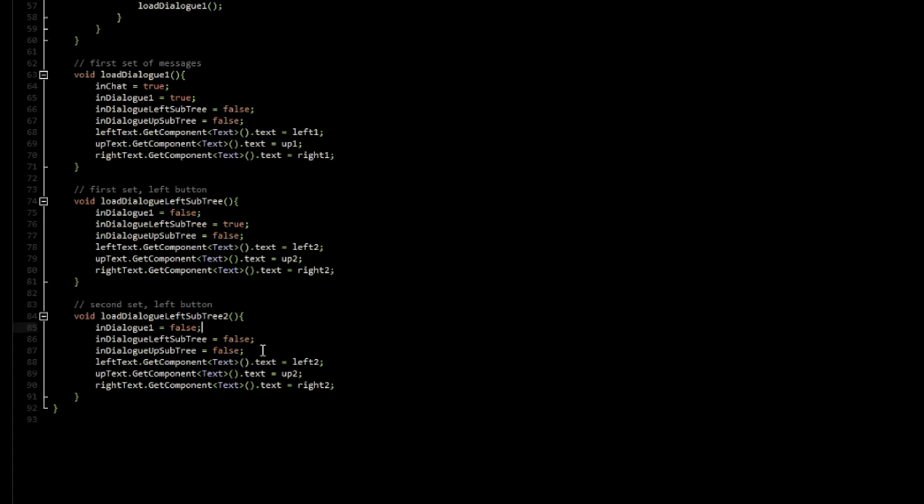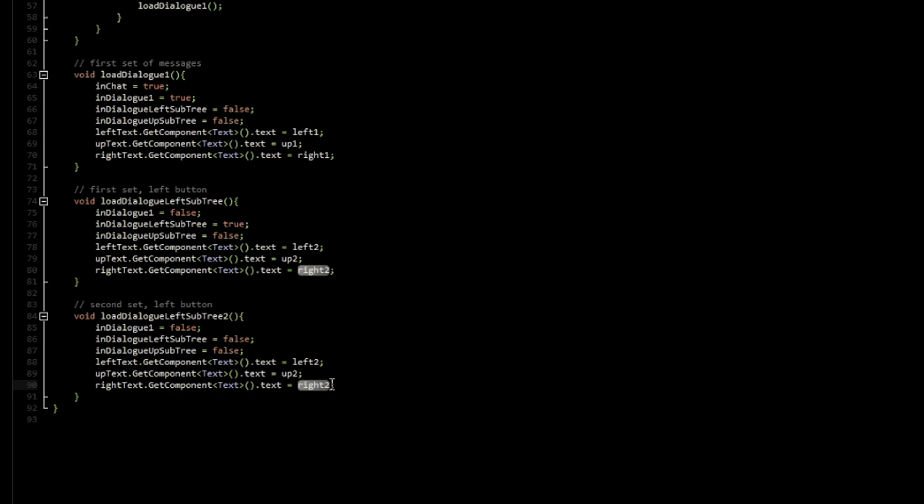By definition, logically, you wouldn't actually be in left subtree 2, but for this specific case, because there's literally no other option that it could be, if it's not in dialog 1 and it's not in left subtree 1 and it's not in up subtree, then it has to be in left subtree 2, which is the way our logic is going to work. So it's just one less extra variable than we need. So there's always one less extra variable than the actual number of windows. Hopefully that makes sense.